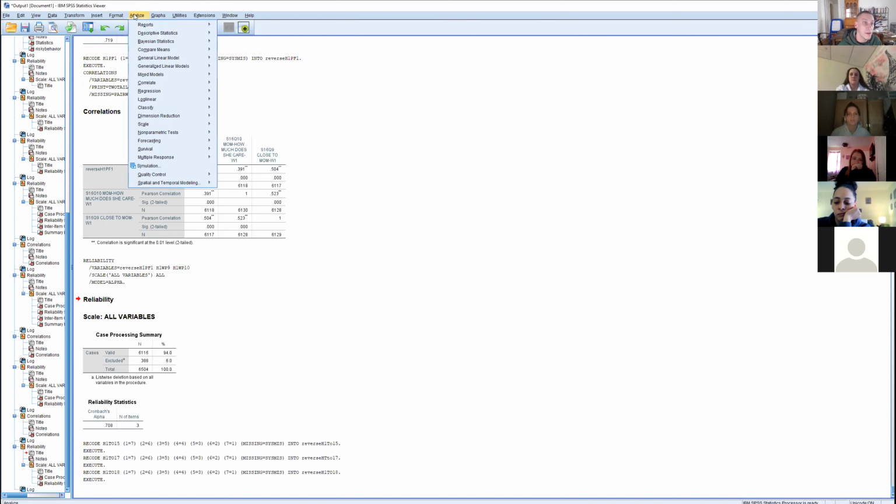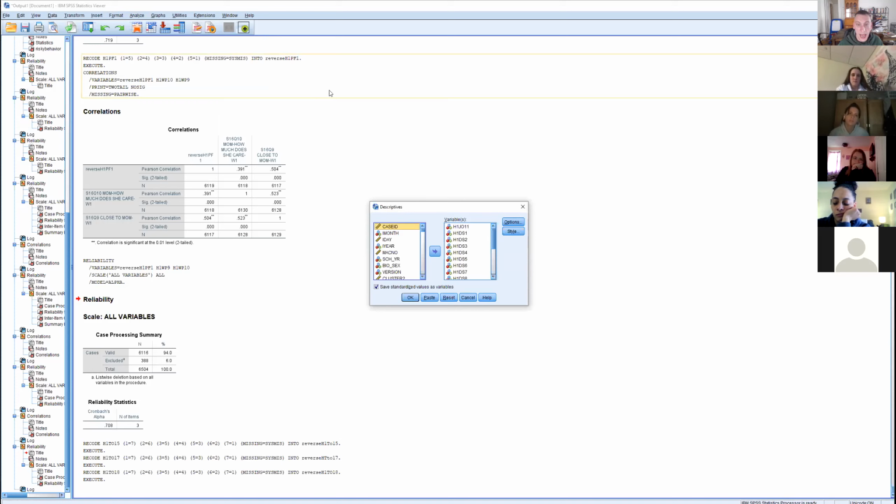But to make the computer do it without doing it individually for each variable, you can go into where it says descriptive statistics and go into where it says descriptives. And let me reset this. What you want to do is click on where it says save standardized values as variables.